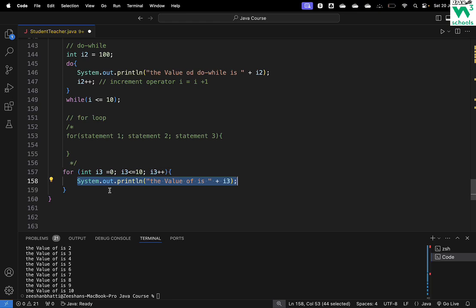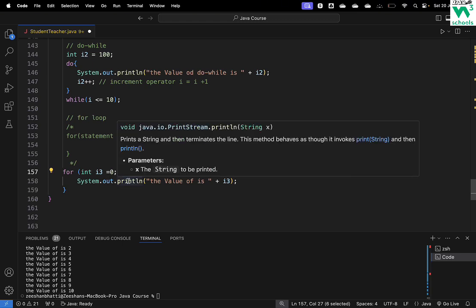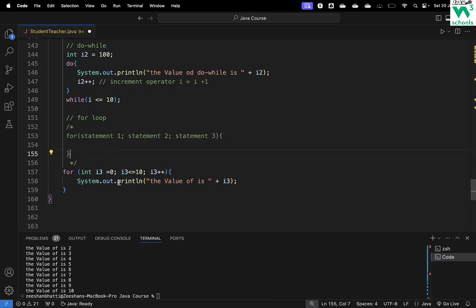That's how the for loop works. So you need to understand the structure. It executes the first statement, checks the condition, then if the condition is true, the block of code is executed. Then it goes and evaluates this i++. So the next time the loop goes around, it will do the increment, change the value of i, check the condition. If the condition is true, execute the block. Then do the increment, check the condition, execute the block. So the first part only executes the first time the loop runs. Then we have a condition here. This condition is evaluated, the block of statements is executed. Then it does the increment. So this is what the looping statement does.